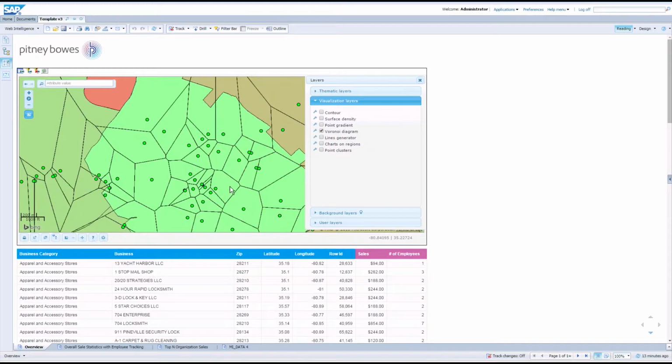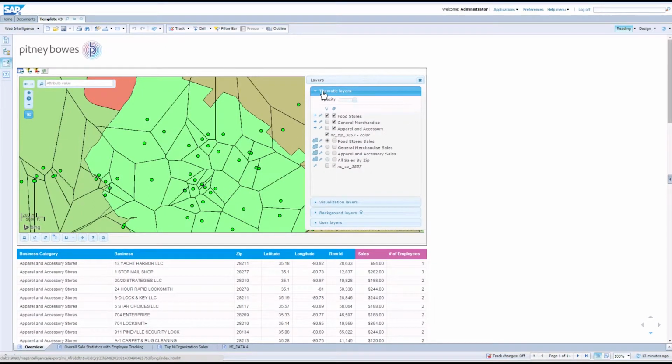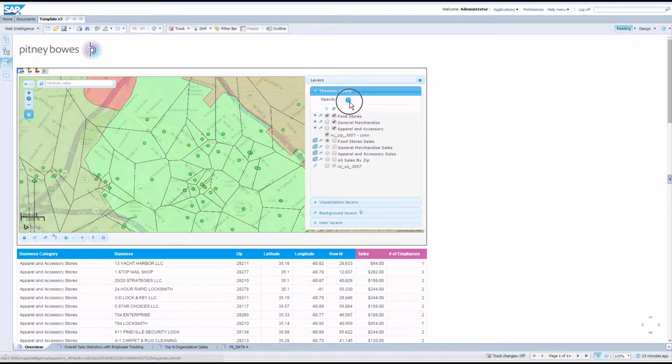Once we've isolated the area that we're most interested in, we can reduce the opacity of the overlying data points. This allows us to see the underlying streets and street names available in the map. If by chance we would like to target future markets in this area, such as general merchandise or apparel and accessories, we can re-enable these data points to display on the map to see how our current location stacks up against the current apparel and general merchandise stores.